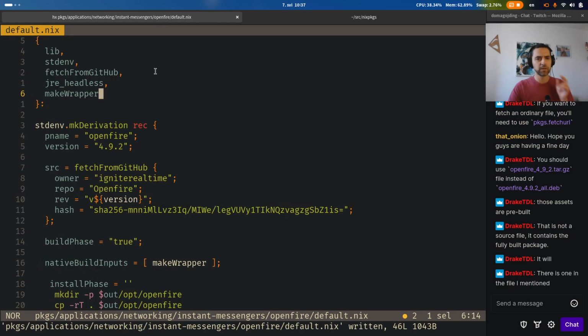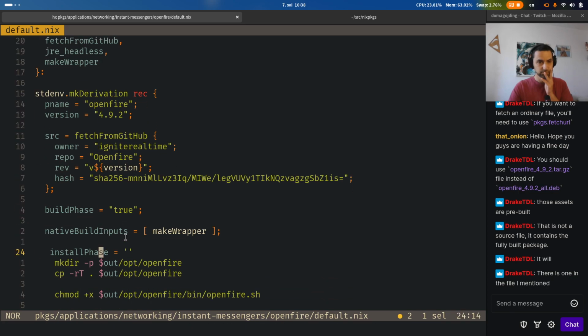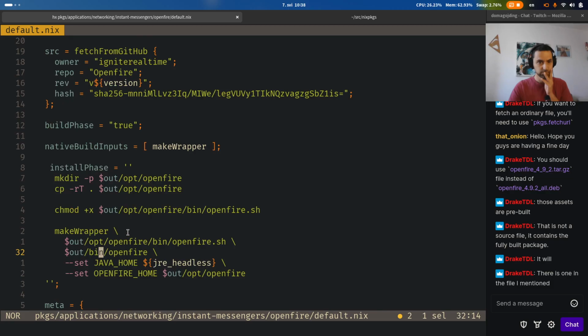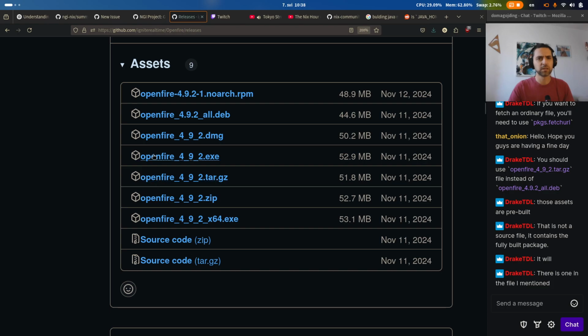Okay, so if I look at my opt Openfire bin, Openfire sh. Make wrapper, Openfire sh, headless. Yeah, why is this not working?